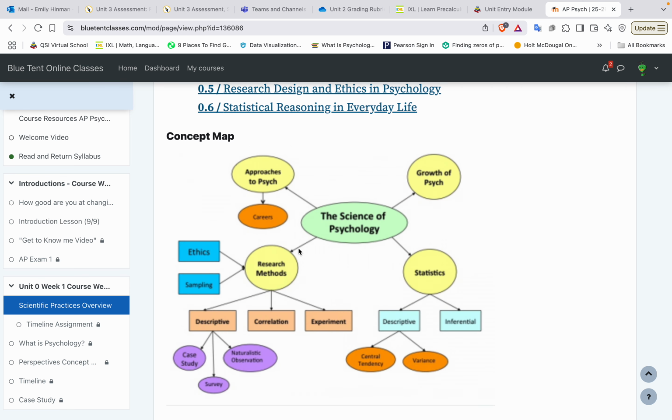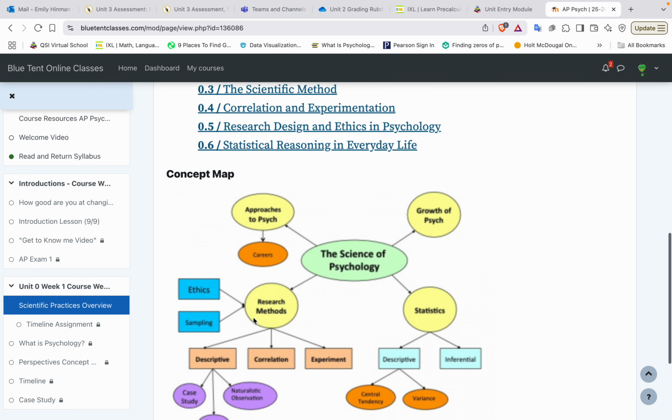I'm big on the big picture. We're really trying to focus on the science of psychology. This week we're mostly going to be focusing on approaches to psychology, and then we're going to spend a week on research methods and some time on statistics and ethics. These are what we're working on.